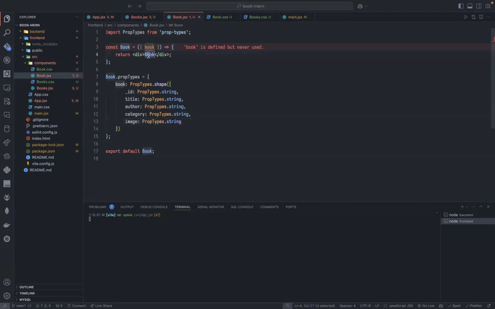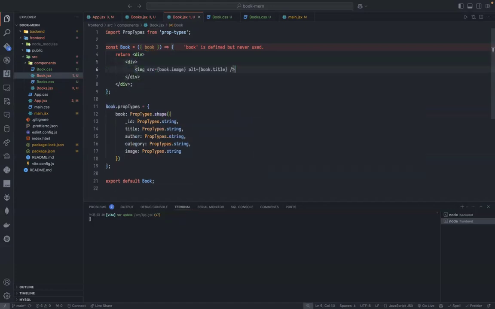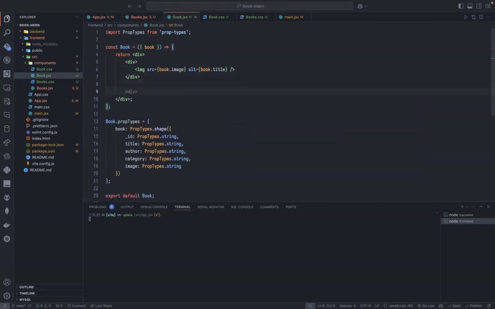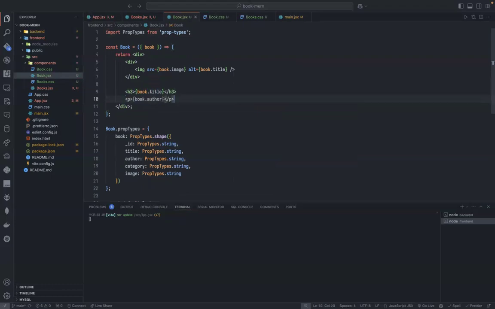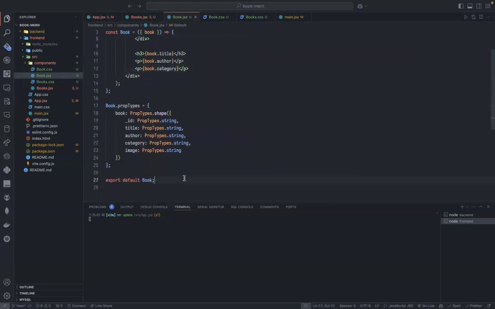That should be fine. Now, when I get the book here, I need to render my element. To render my element, first I can create a div. And inside this div, I can render my image. So my image source will be book.image. I'm also going to use a title. Then I can render the book title. I can give it H3, for example, and here it will be book.title. And what else do we have? We have category, maybe. Yes, the author will be interesting, and also the category. Voila. So I'm just trying to render my book and everything should be fine now.